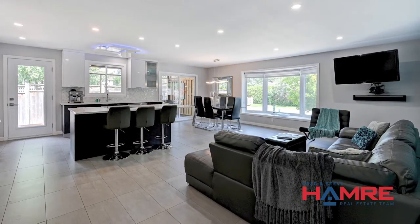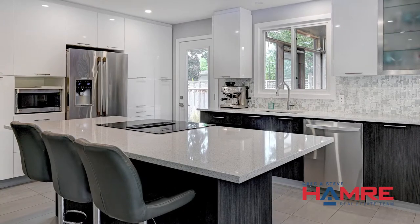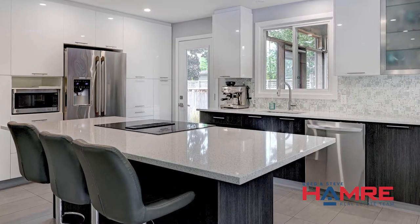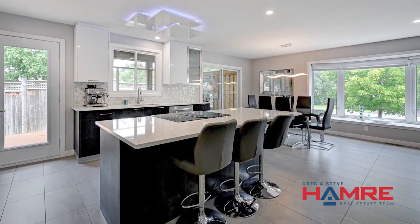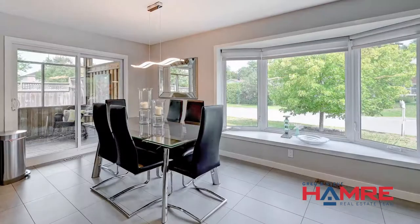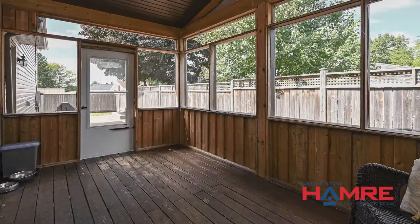There's a living room, dining room, and an absolutely gorgeous kitchen with rich granite countertops, high-end appliances, and lots of counter and cupboard space — great for entertaining with the open concept layout. There's a large breakfast bar, a patio door leading to a three-season room, off to a beautiful deck and a fully fenced yard.